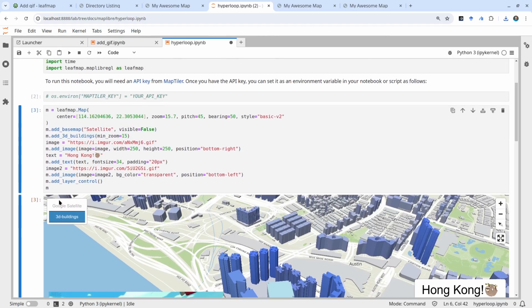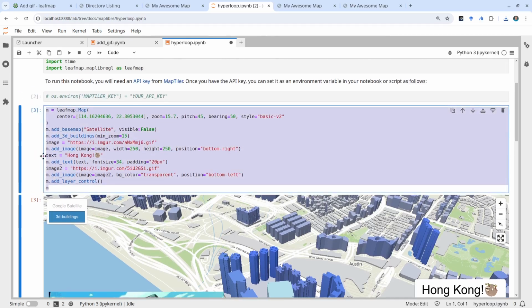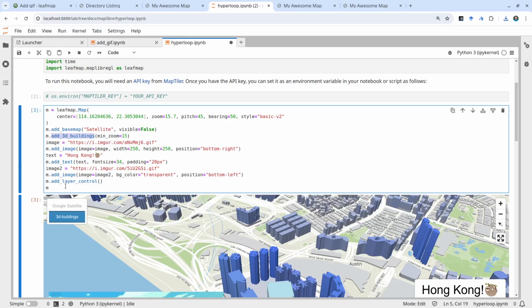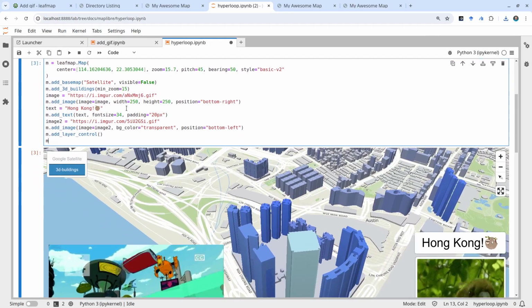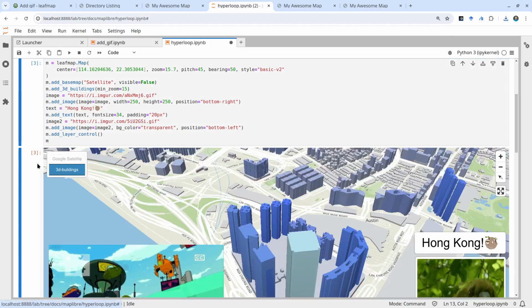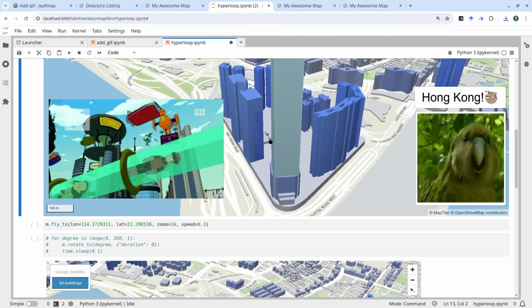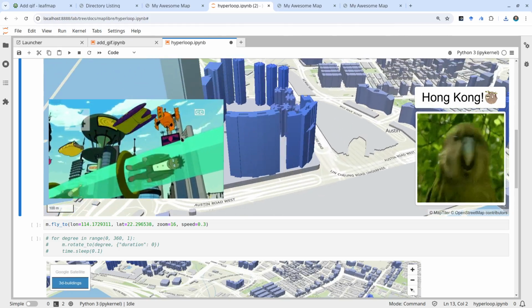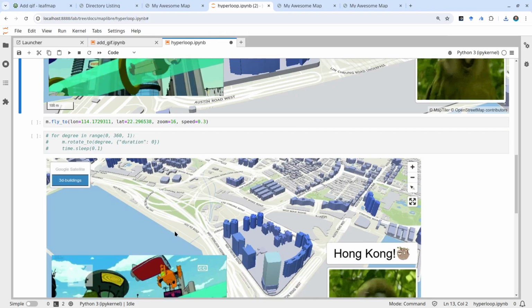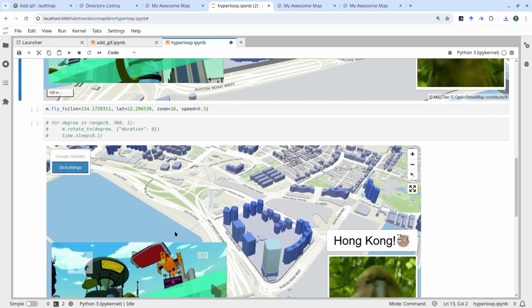Anyway, if you want, you can try out the source code by copying this one. And I'm not sure why it doesn't work on the other example. Anyway, you can also turn the layer on and off, zoom in, zoom out. So this is pretty cool. And you can add any animations you want to the imagery pretty easily.